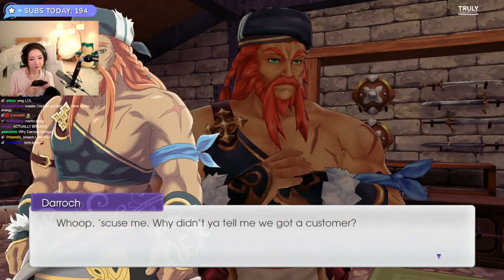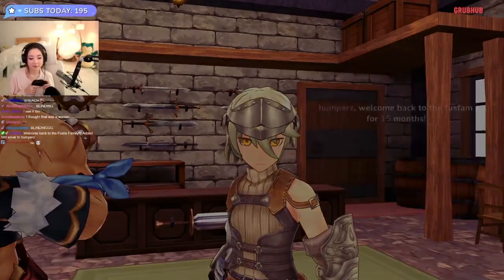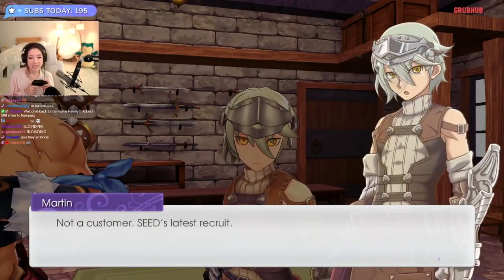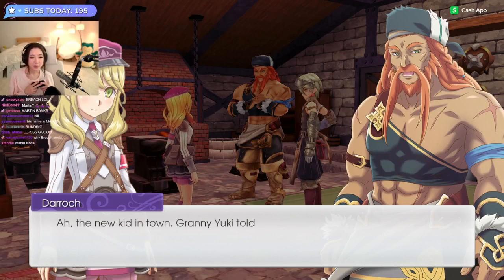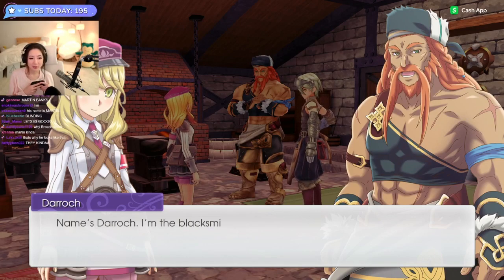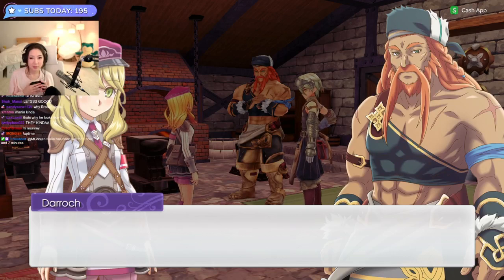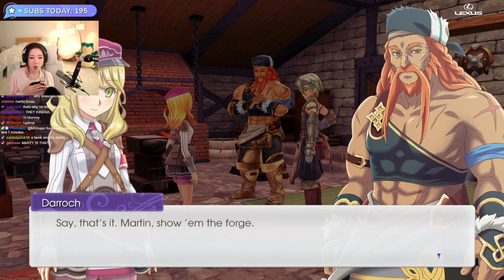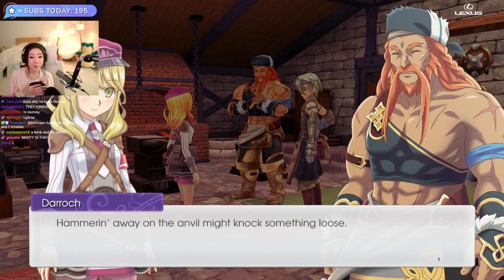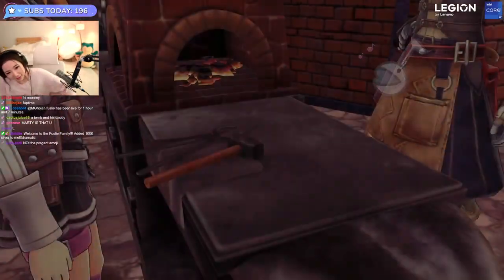Excuse me. Why didn't you tell me we got a customer? Not a customer. Seed's latest recruit. My name's Leslie, the new kid in town. Granny Yuki told me about you. Name's Derek. Blacksmith. Must be rough losing your memory. Wish I could help. Say, that's it. Show him the forge. Hammering away on the anvil might knock something loose. Understood. Okay, Martin. Show me.